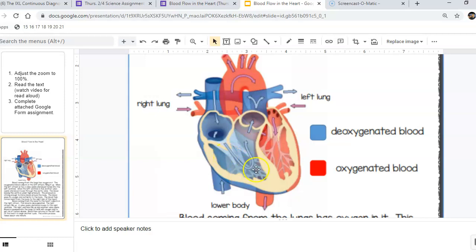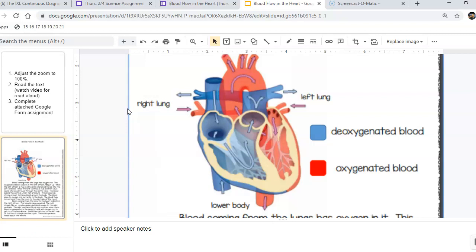And when it leaves this right ventricle here, it's going to leave through this pulmonary artery. Why an artery? Because arteries carry blood away from the heart. It's called pulmonary because pulmonary means pertaining to the lungs. That's just a side note for you. But it's going to go out this pulmonary artery, and it's going to carry the blood away from the heart into the lungs. Now, the blood might go to the left lung, might go to the right lung when you're talking about an individual blood cell, but it's going to go to one of the lungs.